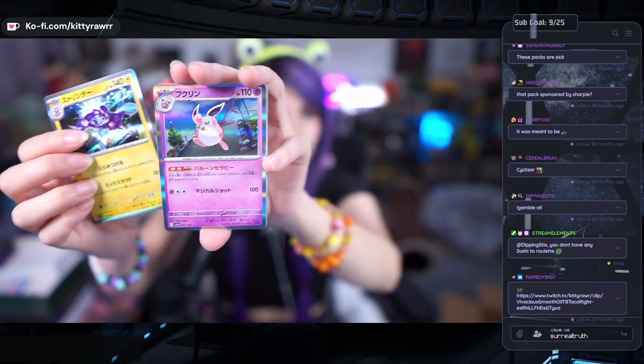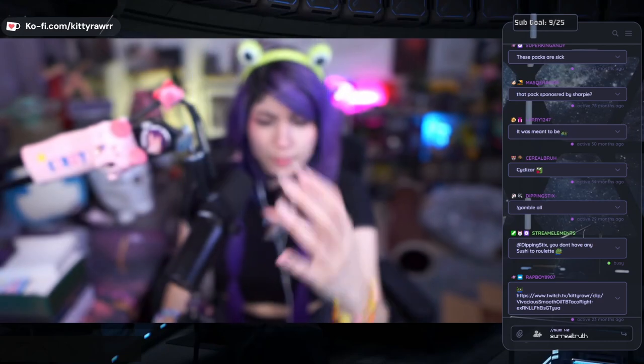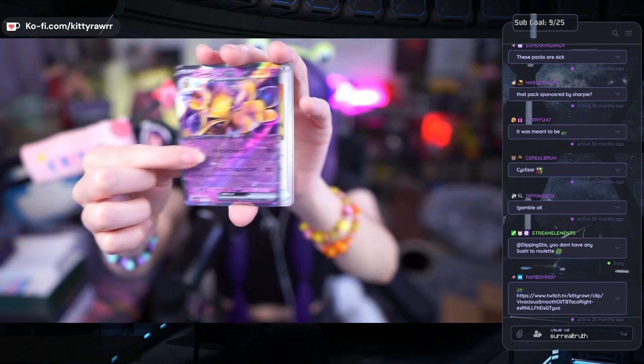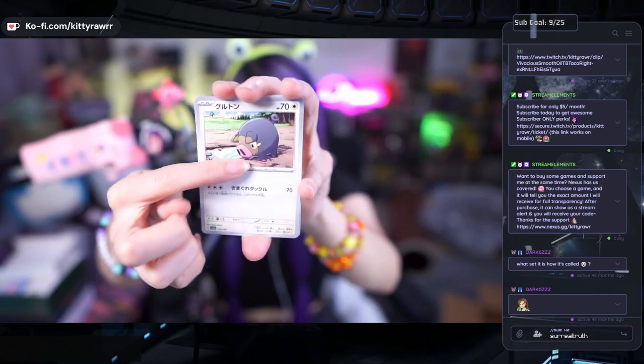Double holo. More Wigglytuff. Yeah, these packs are so... Another baby shiny? What the fuck, man? You can get three baby shinies with a box! Hey, let's go. Another EX. Another Alakazam. Yeah, these packs are amazing. Thank you so much. Thank you for the clip. All right, we got one last pack after this one. Pinky boy!